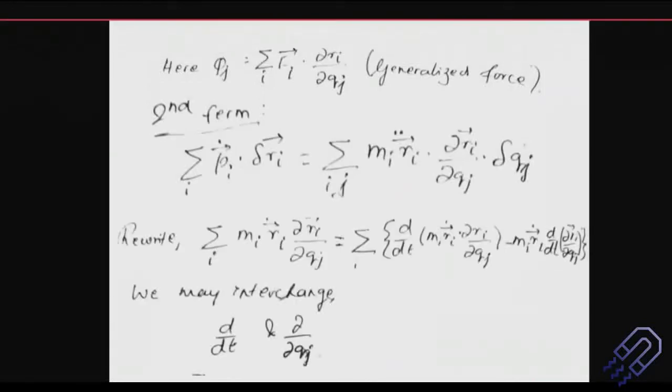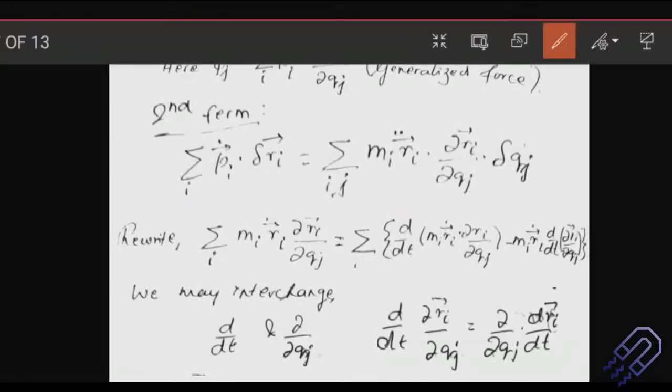The first term that we have here is this, okay? And then if we just consider this Qj, which is nothing but summation of Fi ∂ri/∂qj, it is a generalized force, just as on the same slide. So this is something which you already know. What we are going to do new is with the second term.